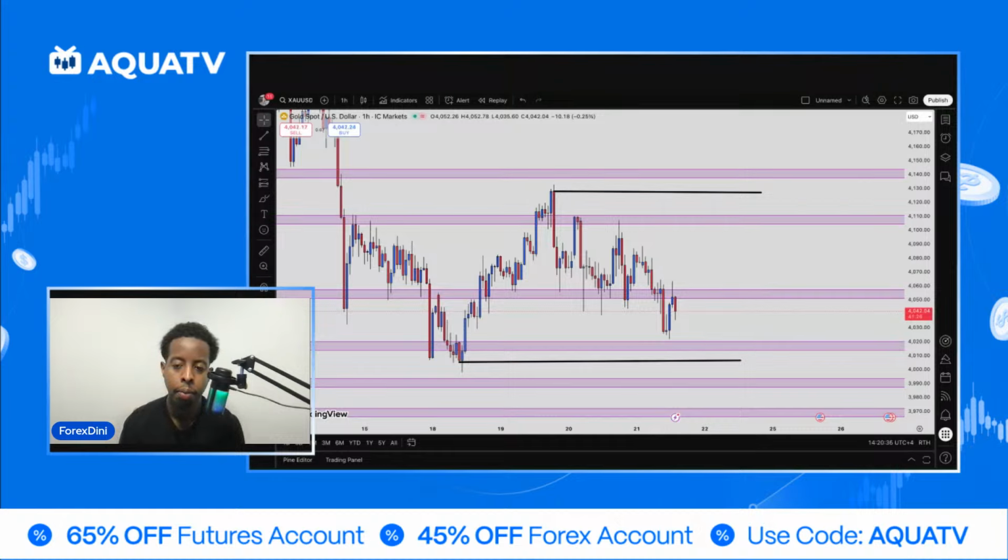Elevation Error said, I think gold will be bearish today. Let's see. We want to see a break below that 4,006 level before we consider it to be more bearish. So 4,006 as well as 4,127 being the two key levels that I'm waiting for price to break in order to start trading gold again.